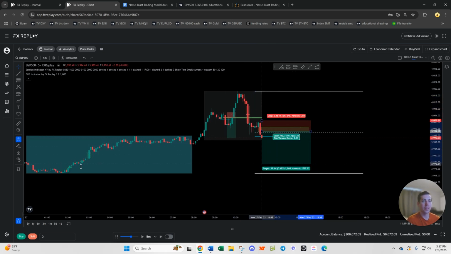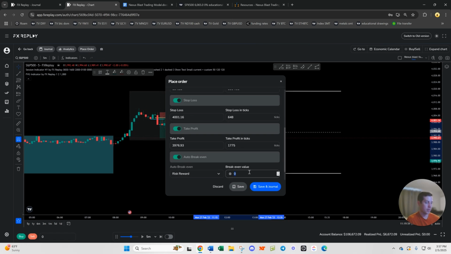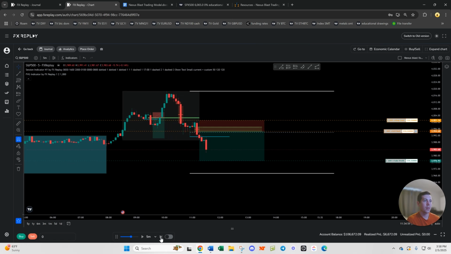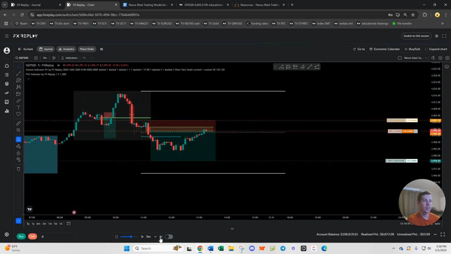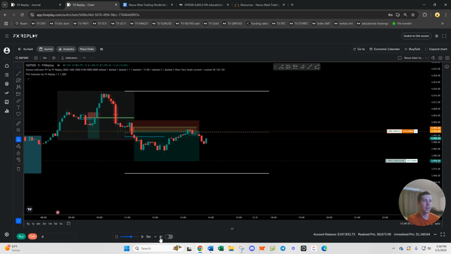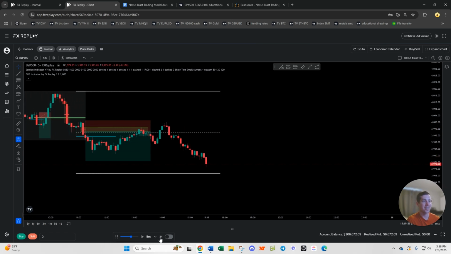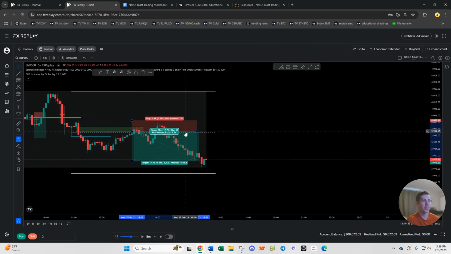Our take profit looks like probably this low right here maybe, giving us at least 2R. So I'll place the order, auto break even after 1R. See how this one plays out. So we got tagged in. Price went 1R in our favor, and we got stopped out break even, and eventually it did go to our take profit, but using his trade management rules, this would have been a break even trade.